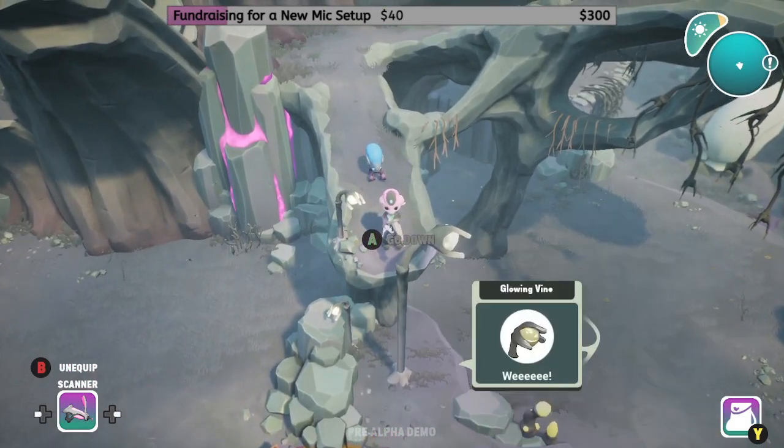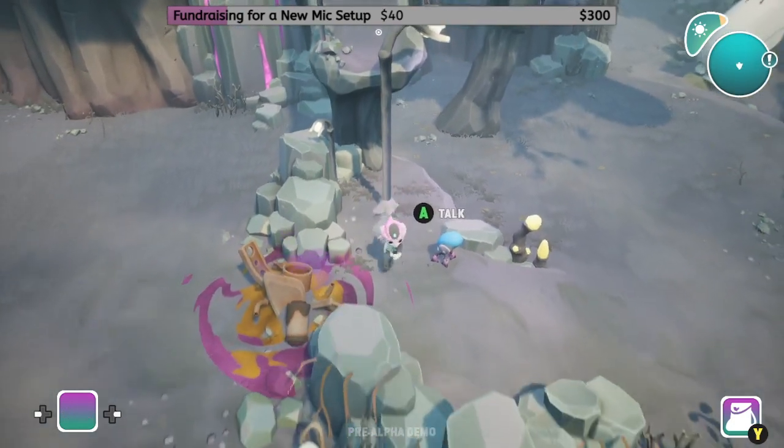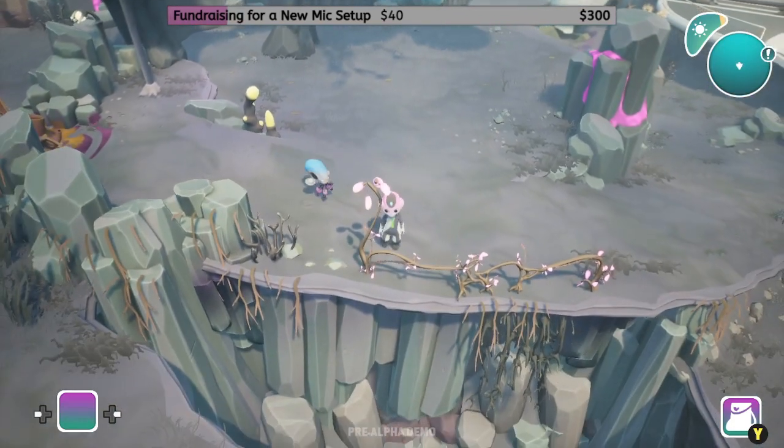Scan. Wee! A glowing vine. Wee! Oh, these are pretty.